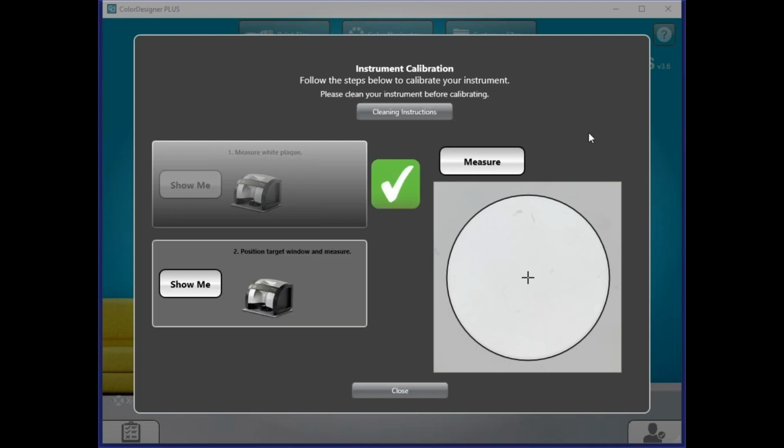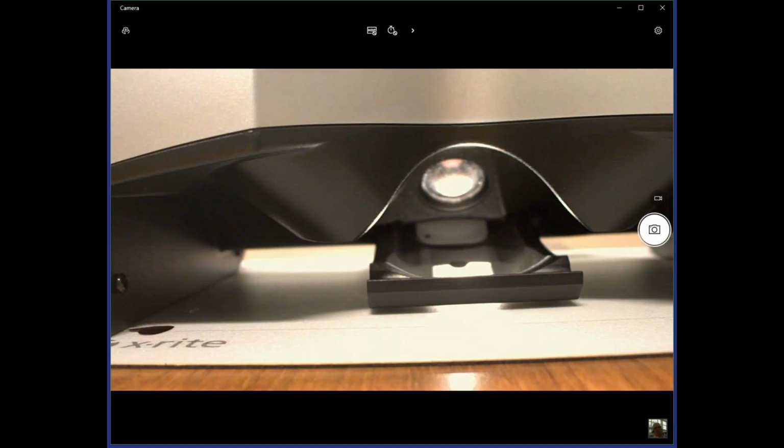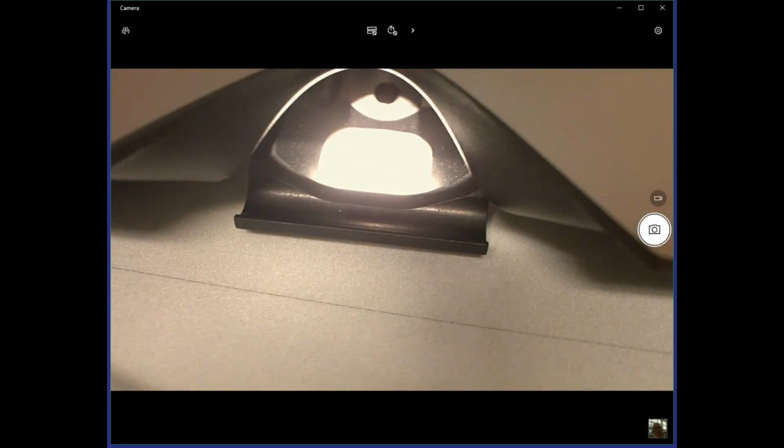So the first part, it cleans it, the calibration plaque is slid into place. The second calibration is the targeting square. Same thing, if I'm not in place, and the way that it indicates that it is in place, I'm going to just switch over here. Bear with me for a second. I'm going to go over to my camera and show you what really is happening. As you'll see, of course, there's a light on, and I'm going to pick this up a little bit, and we'll see if it focuses in.